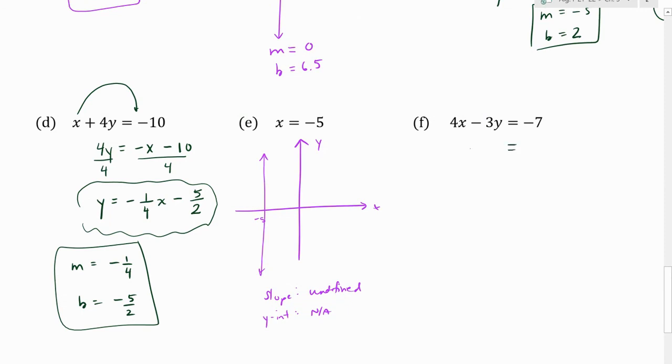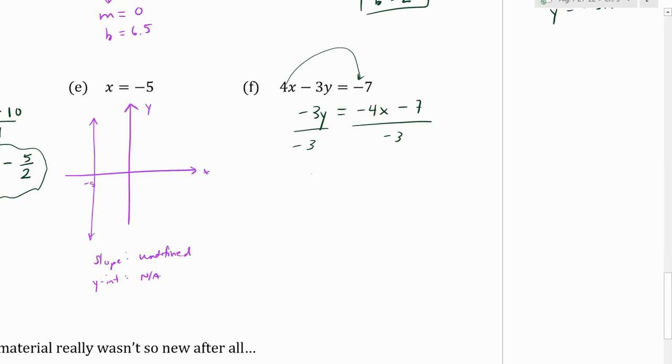Okay. I'm doing the same thing here. Leave the y's. Take the x's over. Divide both sides by negative 3. So you get negative 4x over negative 3. First off, that's positive. The number part of it, 4/3, and there's an x. And it's okay. Like 4/3 x means 4/3 times x over 1, which is 4x over 3. See why they're the same?